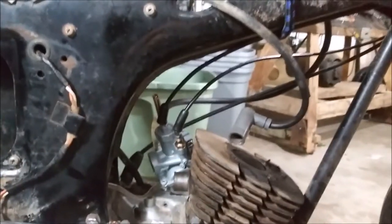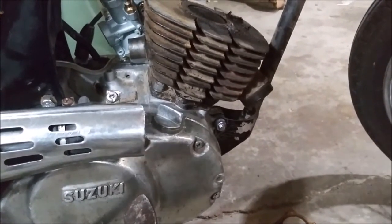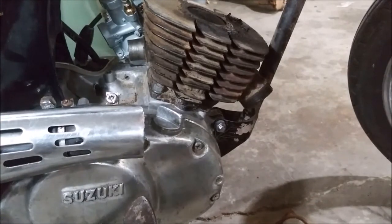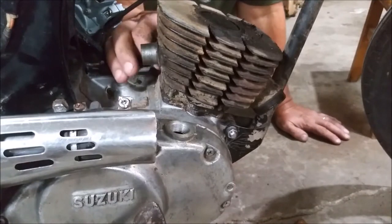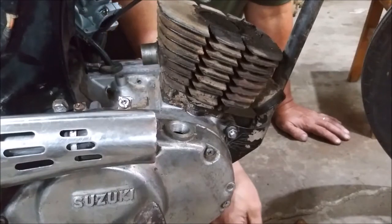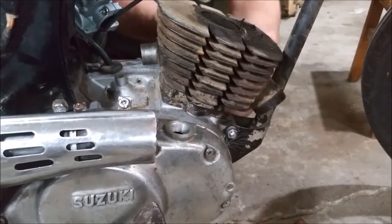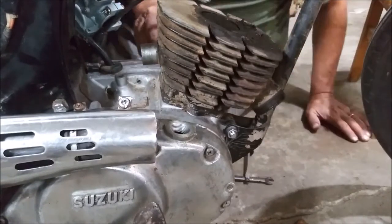Now let's pull the jug off. The jug. That's what this thing's called, the cylinder. Okay. Where'd you put my 10 millimeter wrench? Why you gotta play games with me? All right, so you get four nuts that come off the jug. But it's very important that you take these washers off because then you lift up on the jug and the damn washers fall off and fall into the crankcase, making you have a very shitty day. You ready?